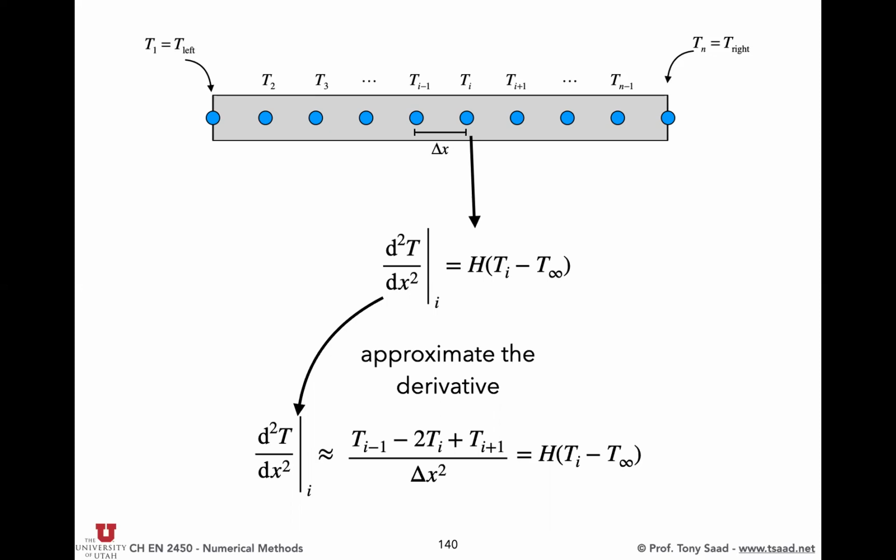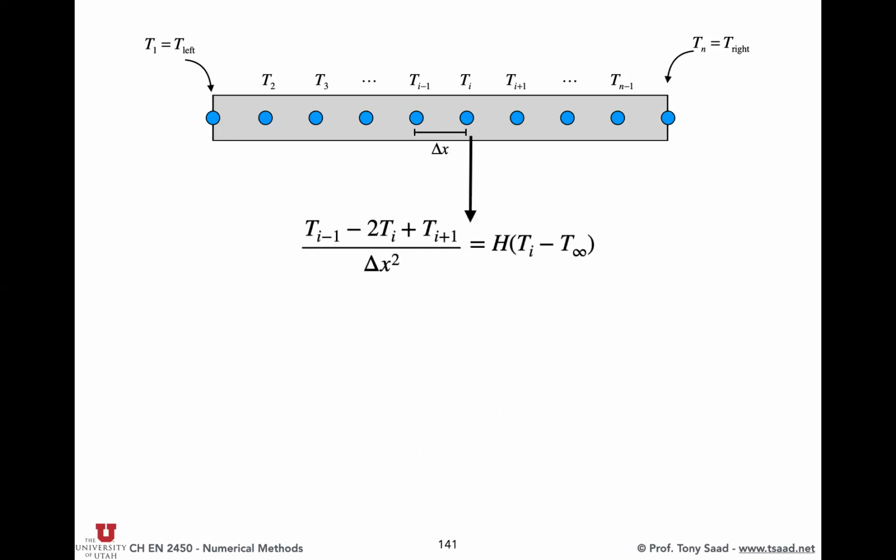A center difference in this case beautifully fits for the interior points, because at T2 it's going to use T1 at most, and at Tn minus 1 it's going to use Tn, and both of those values we know. Whereas if we're using forward and backward differencing, as you reach one of the ends, you're going to have to use points that we have no information about. We can extrapolate, but that's risky because we have no information beyond the domain of this system. So we'll go through the next couple of slides before I let you go.